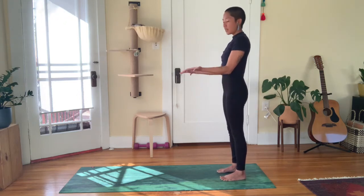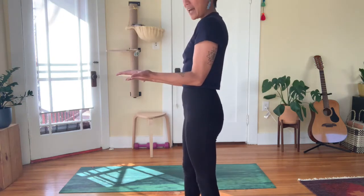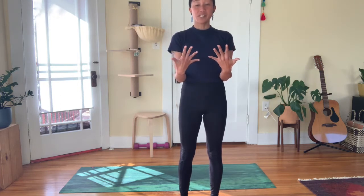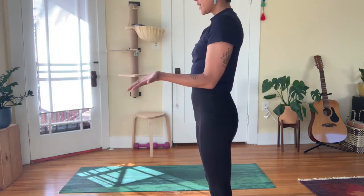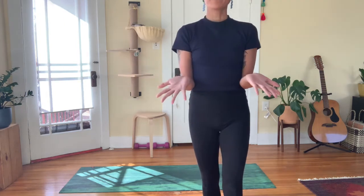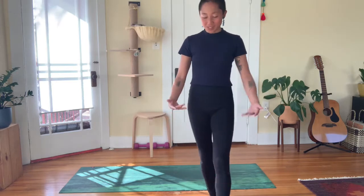For the wrists, bend the elbows about 90 degrees. Keep your upper arm glued to your side body so you can really isolate the wrists. Palms still face up — keep your hand flat. Turn your hands in towards center, then point fingertips down, bringing wrists into extension. Rotate fingers away from center and then up towards the ceiling. So: turn in to center, down to the floor, out away from center and up. Then reverse — hands move out away from center, down to the floor, in towards each other, up to the ceiling. One more time: out, down, in, and up into more flexion. Hands flat — rest your arms. You can give hands a light shake if you'd like.